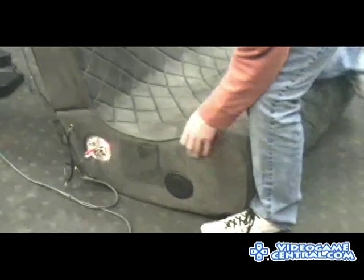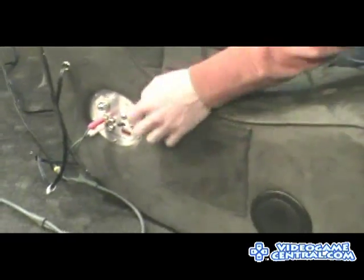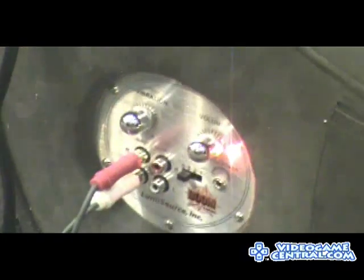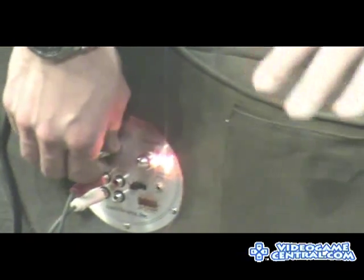On the side here you have your standard input and output — it rocks, I'm nice and comfortable. You have your standard input; pretty much anything that uses an RCA jack can go in here. We have it hooked up to an Xbox 360. You got your right and your left channel, and then this is for output if you want to output it to something else. You also have your vibration knob — that's really cool — in case you feel like you're shaking your way out of the chair and into the kitchen to get some snacks.